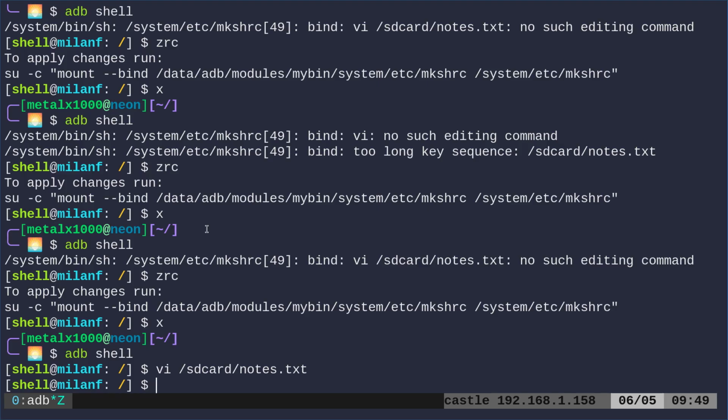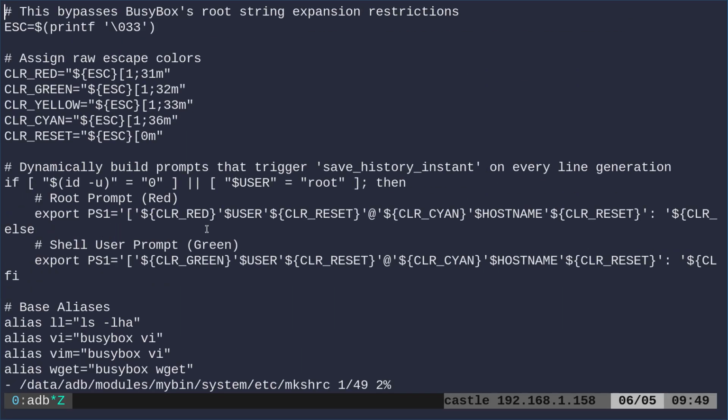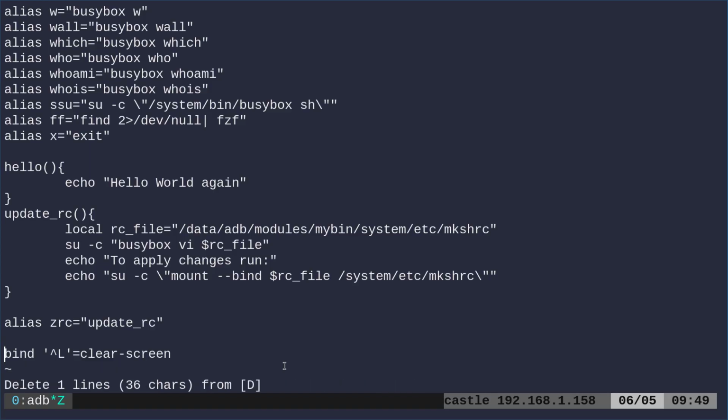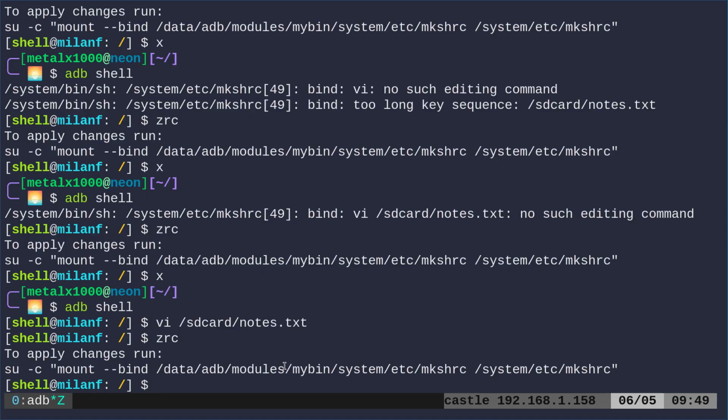I'm trying to think of a scenario where you might want to do that, but I guess I would just create an alias to something short, but you could just have a key combination. So clear-screen is something that's built into this shell that, when I hit that, it runs it. But if you do -s and give it a key combination, you can just give it some text. And instead of running that command, it will type it out at the shell. And then you can hit enter to run it or add to that command. So I'm going to delete that because I don't want it. Save it.